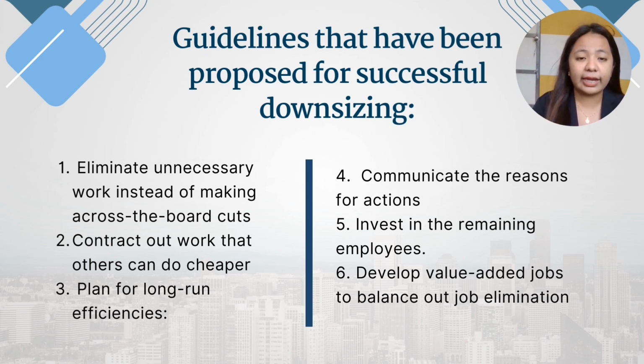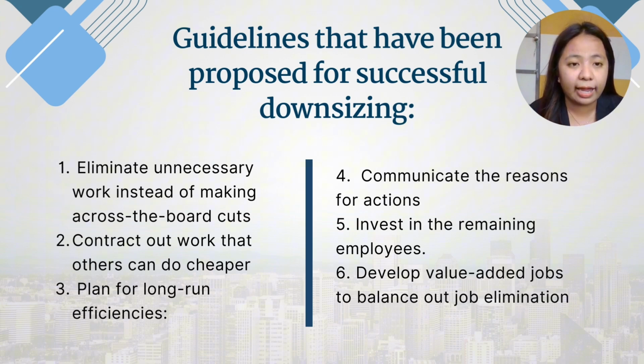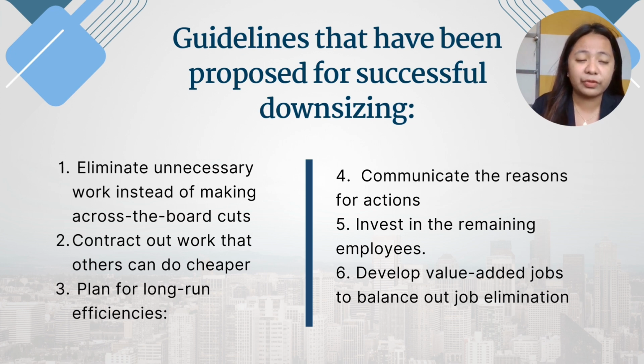So, sinasabi dito na tanggalin ang hindi kinakailangang trabaho sa halip na gumawa ng across-the-board cut. Sinasabi dito na maglaan ng oras upang mag-research kung saan pupunta ang pera and how to eliminate the task, not the workers. If it does not add value to what the firm is producing, reduce the number of administrative levels rather than the number of individual positions. Look for interdependent relationships before eliminating activities. Identify and protect core competencies.